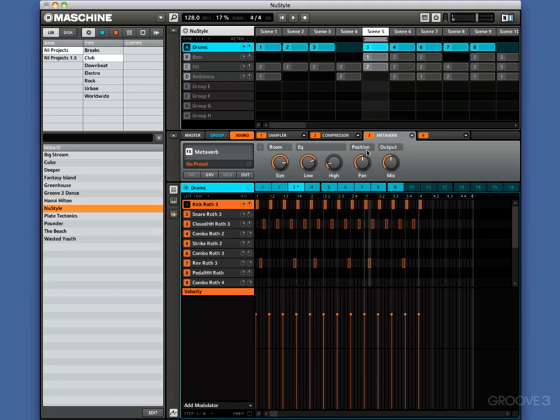So that's the kind of effect I want, a bit wild, but I don't want it all the way through all the early parts of this. So there's two ways I could do it. If you look at any controller, if you hold the knob on the outside, you'll see this controller appear here. And that is your automation controller, which in real time you can move around while the track is playing.